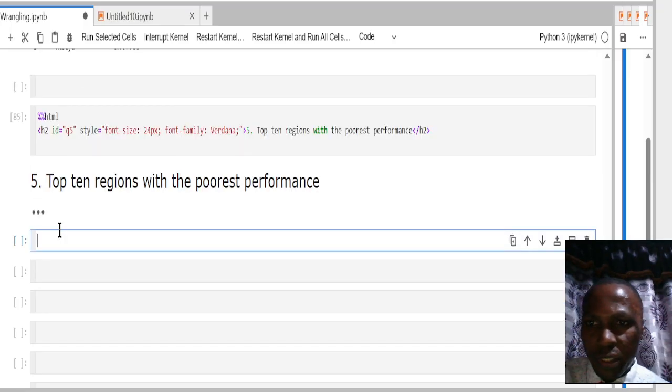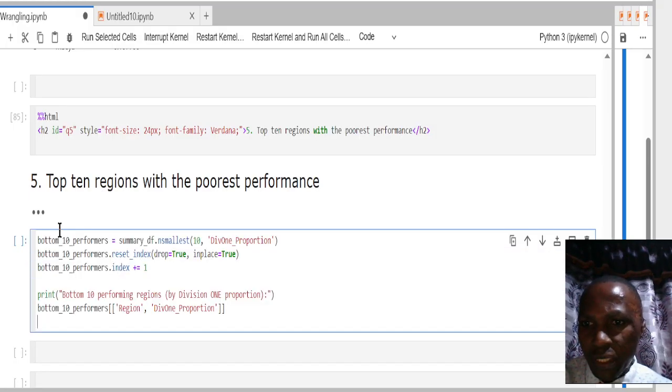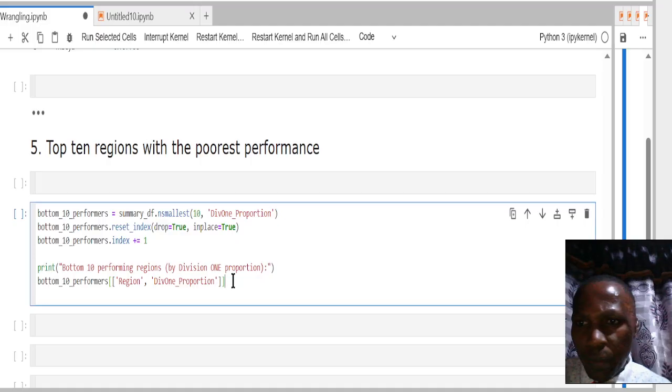And the last question is the top 10 regions with the poorest performance. So we use the n smallest, contrary to the n largest. So this will help us to get the 10 regions with the poorest performance.